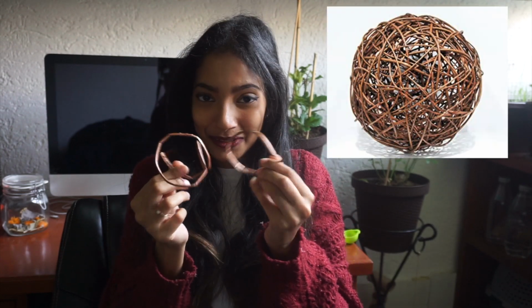You can also use willow chews. I really don't have an example of a willow ball, but I'll put a picture. It has been used. All of my pets love them. So I definitely recommend willow balls, and especially if you put treats inside the tiny hole, that will definitely encourage them to use it, and it will enrich your hamster's life.